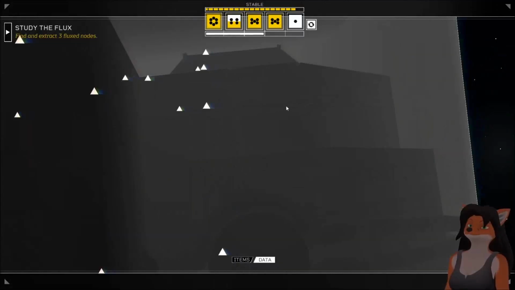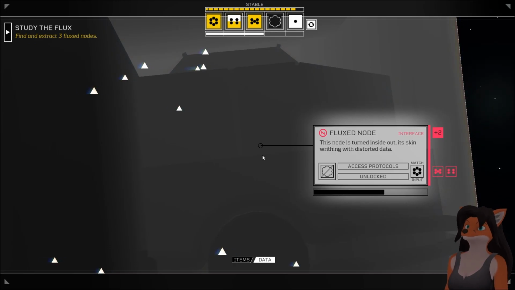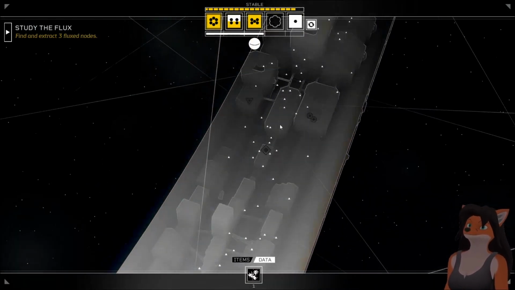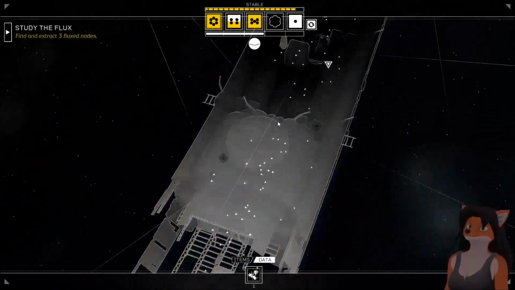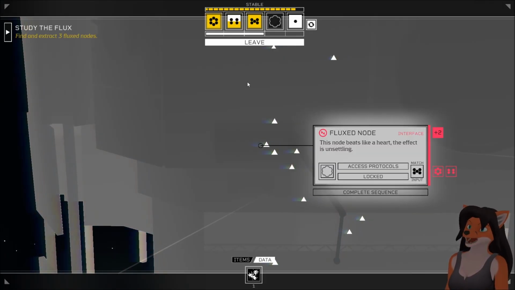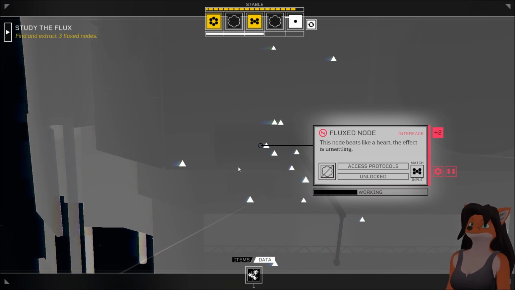There's one. 654. We got a 5. This node is turned inside out, its skin writhing with distorted data. There's one. Said there was one over in the docks. There it is. 564 again. Go ahead and use the 4. This node beats like a heart. The effect is unsettling.